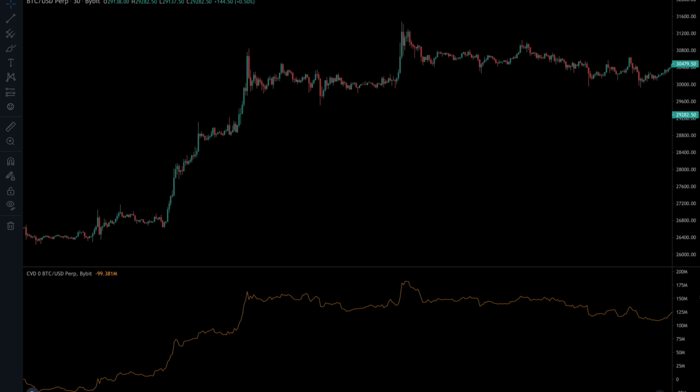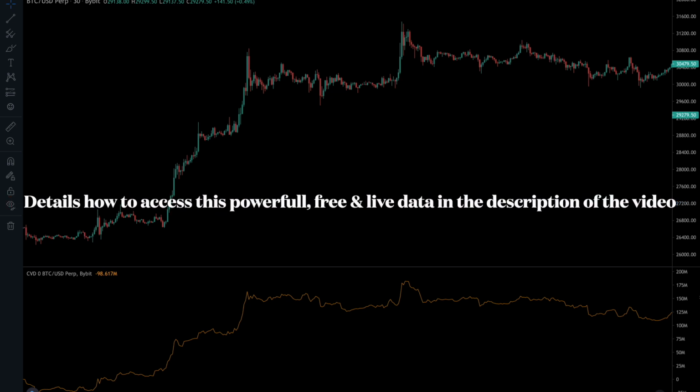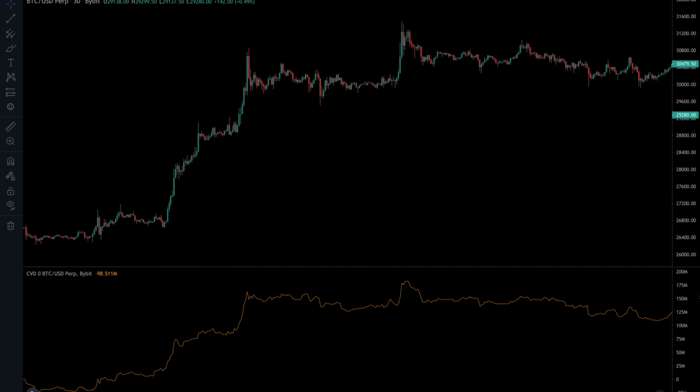Welcome to Market Demystifiers. Today I will show you something which is less used but is extremely powerful in trading, called CVD, Cumulative Volume Delta. By using CVD, you can read through order flow and understand what is currently happening in the price action and what you can expect to happen soon.